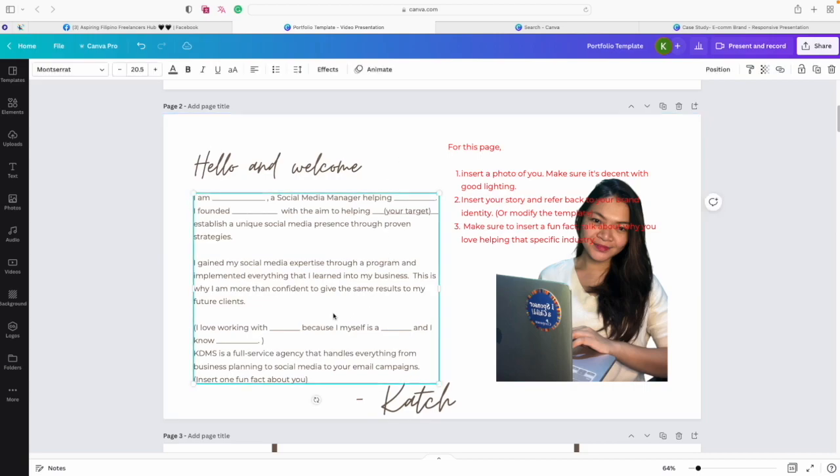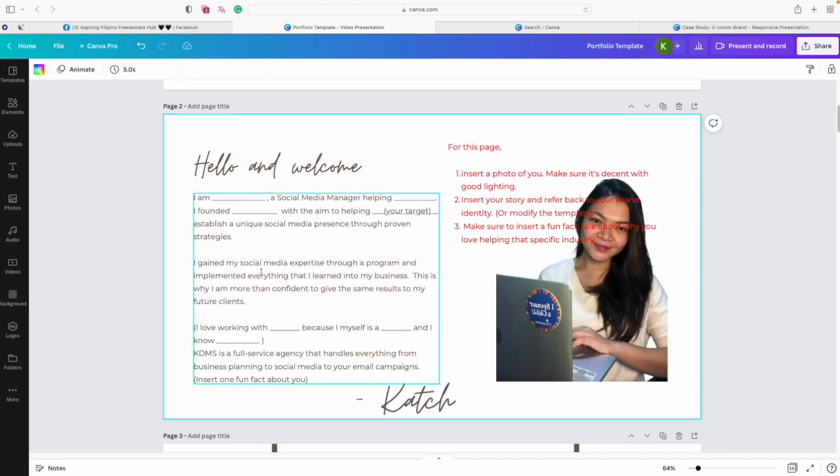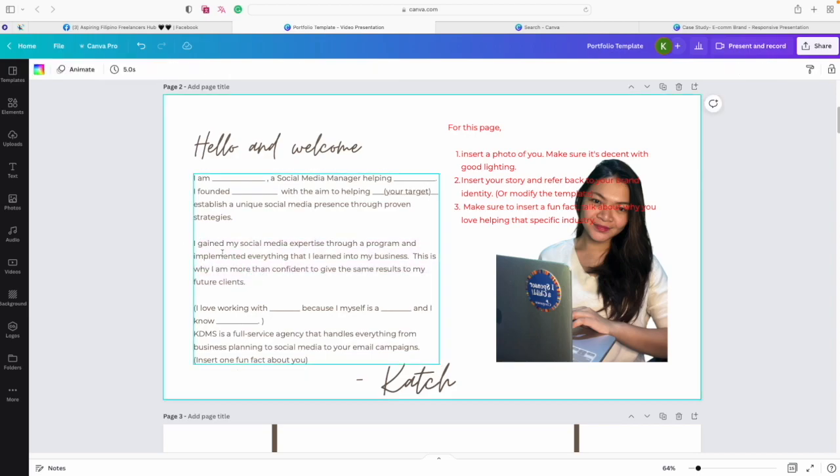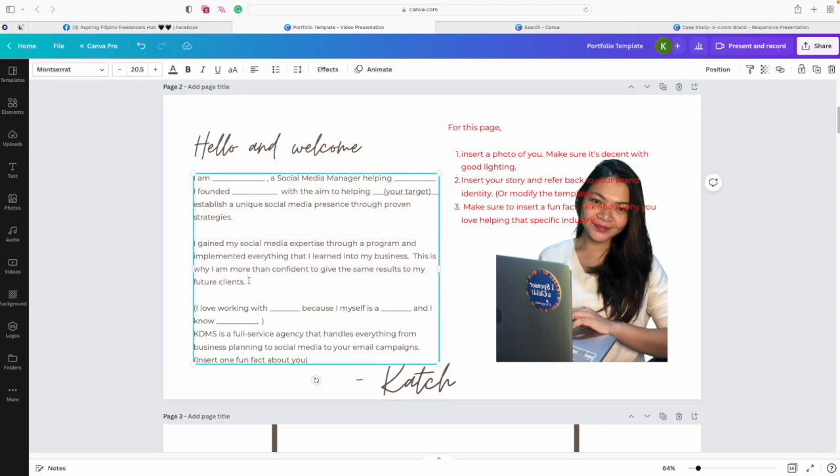So, ayan. So, since, syempre, hindi ito mag-a-apply sa akin because I have already experienced, diba, na parang working with other clients. But in your case, nabaguhan pa, of course, this is really for you. Ayan. Pag may clients na kayo right now, you can change this part here, whatever that is. Parang guide lang siya, okay?